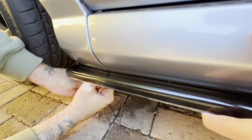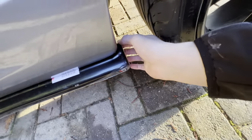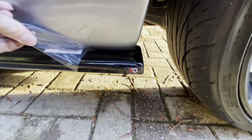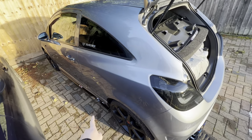And then you do the exact same with the other 8 you've got to do. This side skirt is now on, and all we have to do is just peel this off. And there you have the Maxton badge. And then just pull this sticker off all the way to the other side. That is the side skirt extensions done.